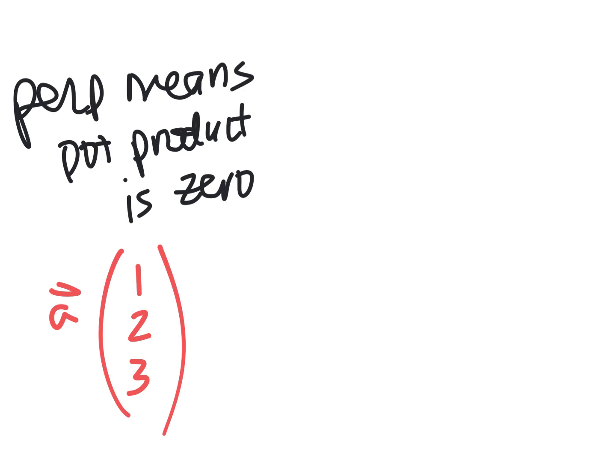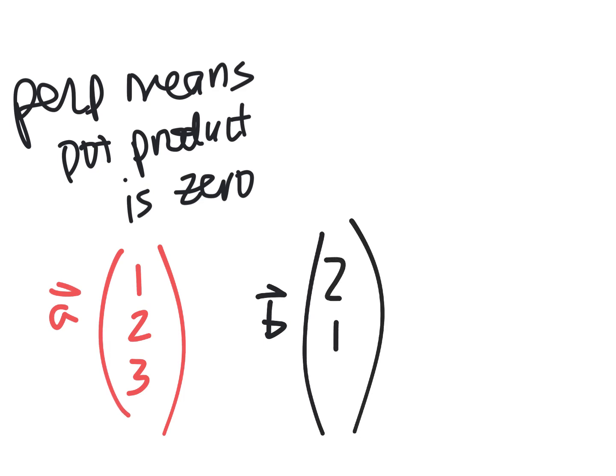It's an exception. Well, I get what you're saying, but here's how the question's going to read. So let me show you one. Here's a B, and we'll say that B is 2, 1, and K. What does K have to be? All right, everybody figure it out. It's not actually incredibly easy this time. If I've got 1, 2, 3, and 2, 1, K, and they are perpendicular, you can make it be perpendicular by choosing the right K. And the numbers can be fractions. And they can be negative, of course.